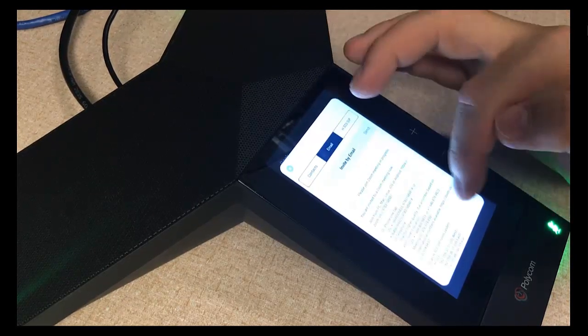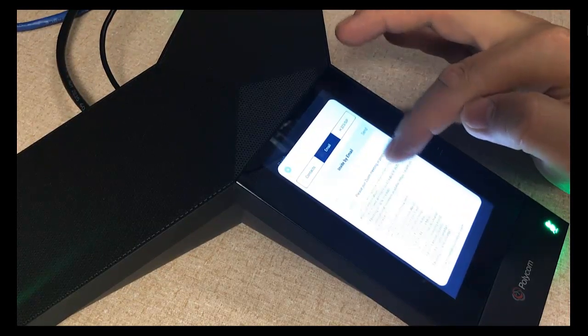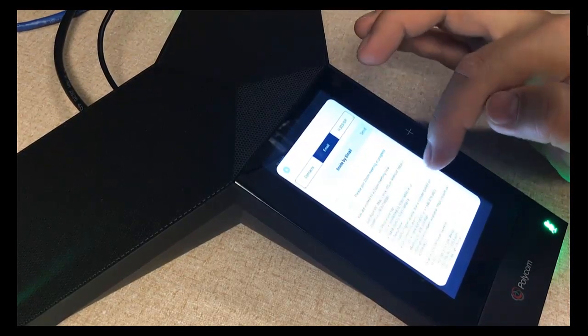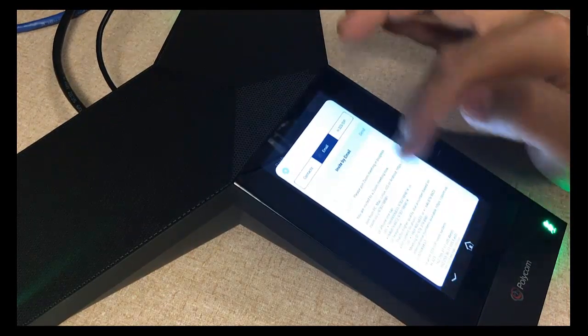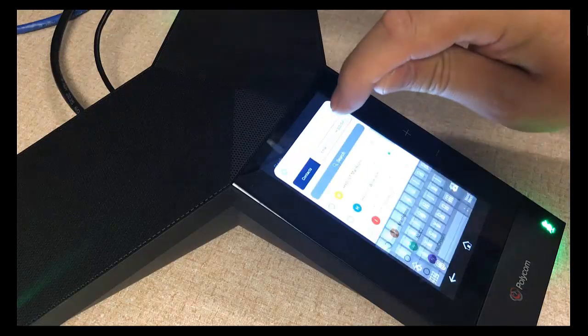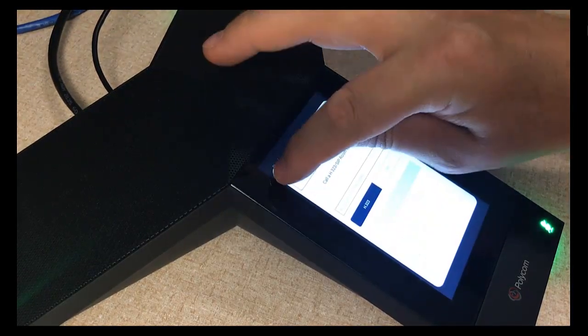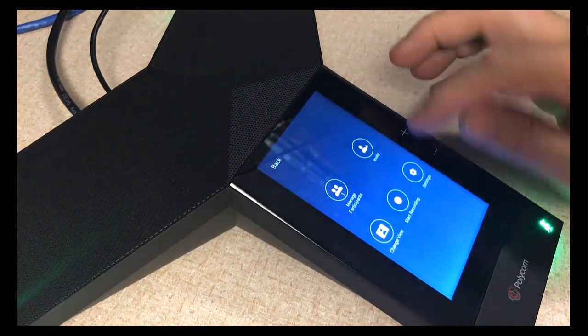You can send an email invite here to an individual that you need to invite to the call. So again, contacts, email, and place an H.323 or SIP call here. Let's X out of there.